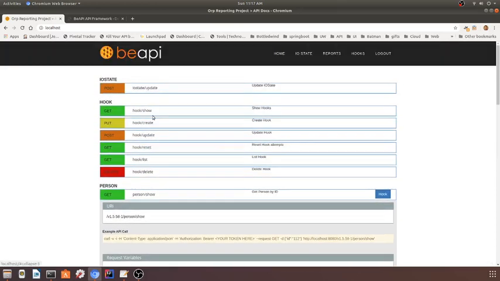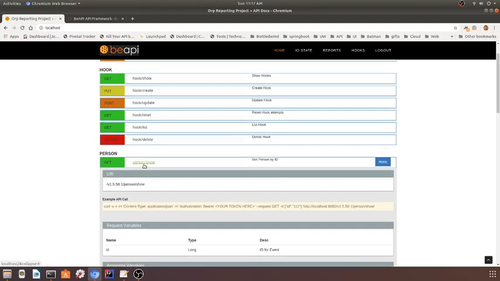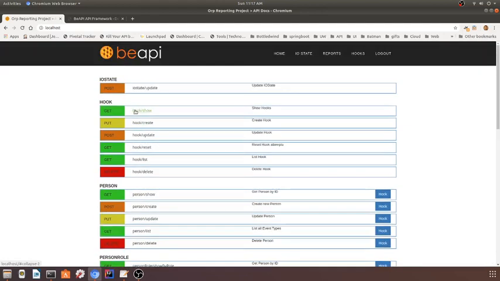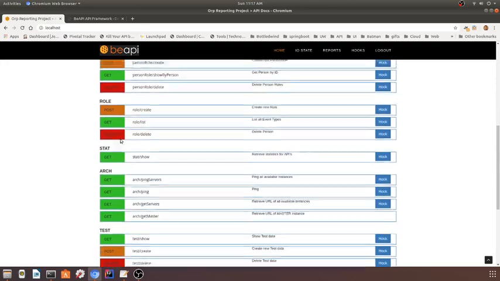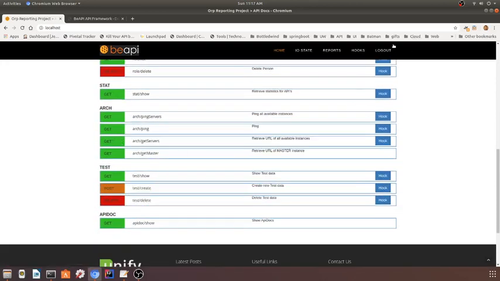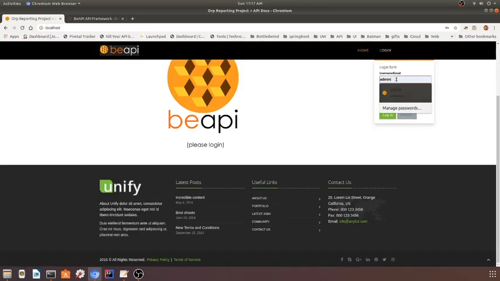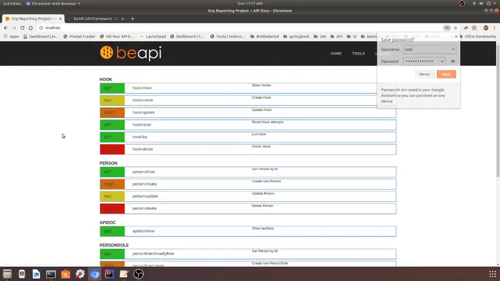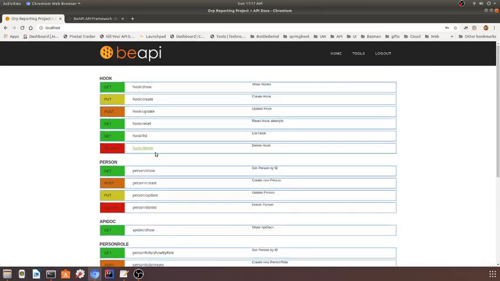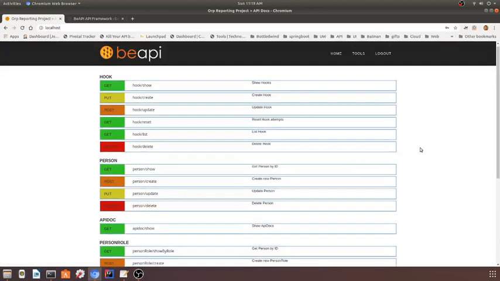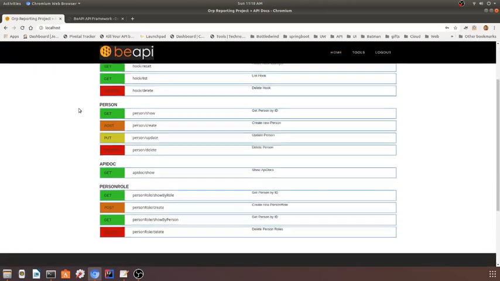Now, if I log out, you'll notice that I have access to I/O state, hook, person role, role stat, architecture test, and so on and so forth. Now, if I log out and I log in as a test user, there we go, I will have an entirely different view. Notice how much more reduced this view is. That's because it is not giving me an API doc for the admin, it is giving me an API doc for a user view.